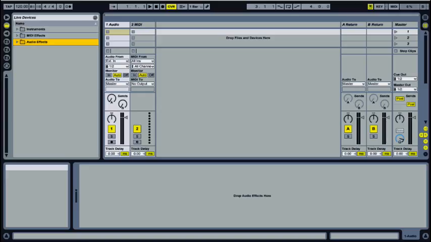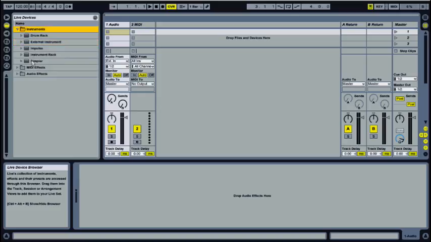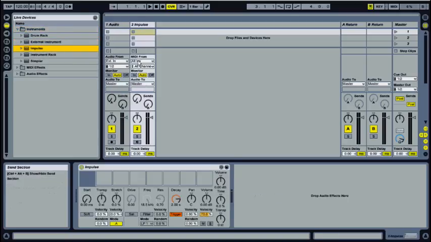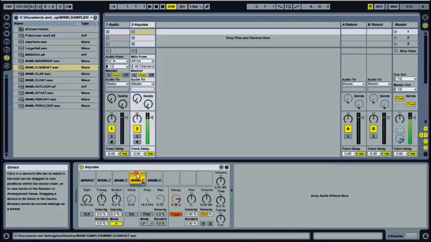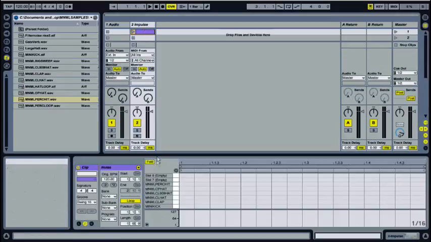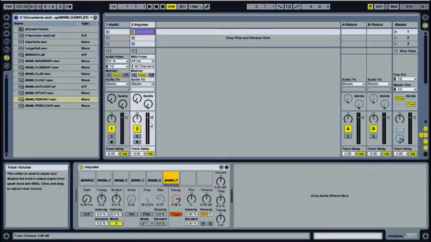Okay, so we're going to start by looking at our drums, and if you've been following any of the other tutorials, this should all be pretty standard stuff. I'm going to load in an impulse, and we have all our samples here, and I'll just throw them in one by one. Okay, so we'll start building these up. Just turn the level down a wee bit on this channel initially.